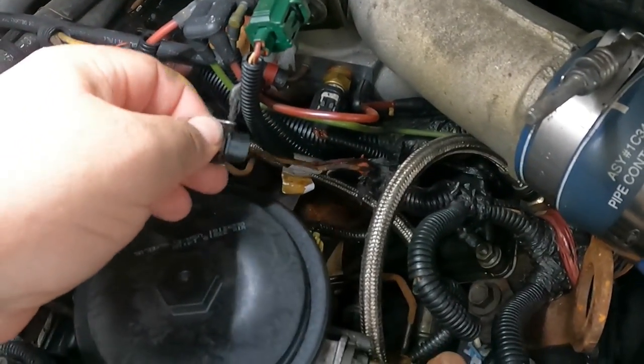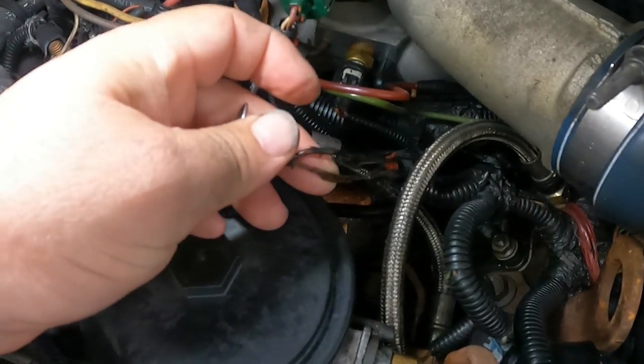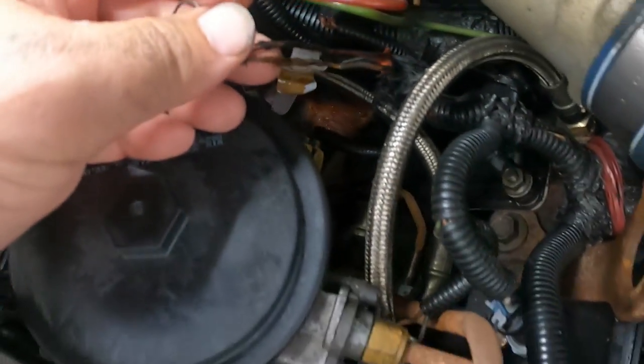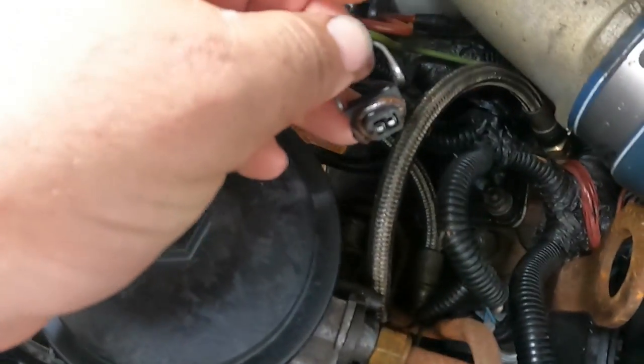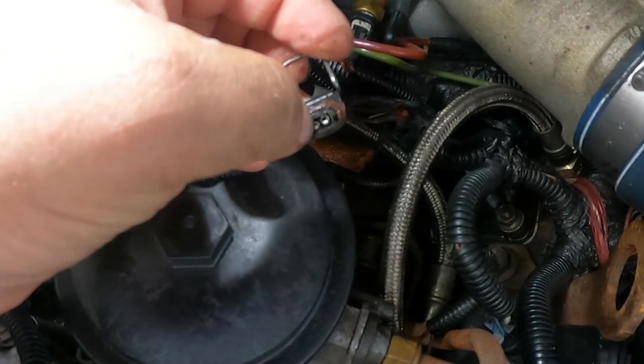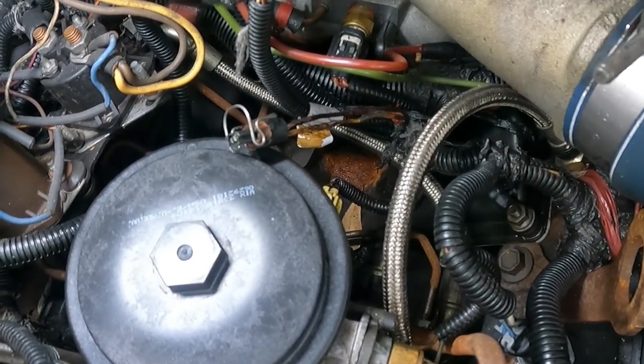So I was pulling the IPR and I don't know if you guys can see this, but there's like 3 inches of totally stripped naked wire on there, and the ends are like one hole is bigger than the other one. So I think it got hot and that coil looks funky.